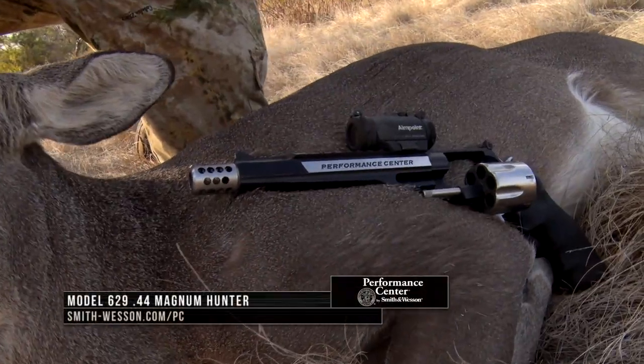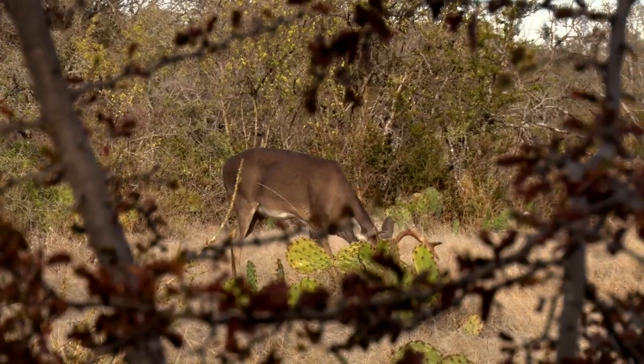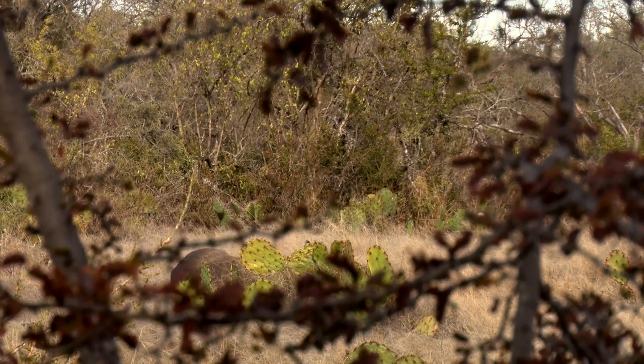That's a Smith & Wesson Performance Center 629, it's 44 Magnum. One shot, down he went, you know? Nothing like it. Congrats, Tony, on harvesting this great management buck.